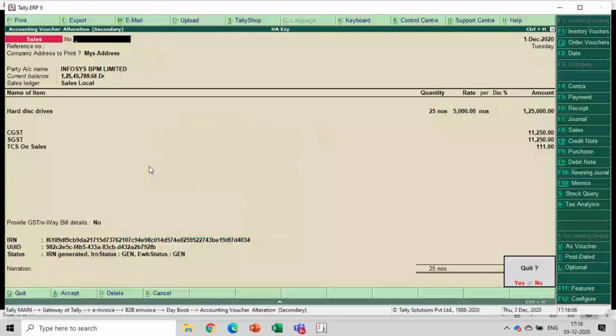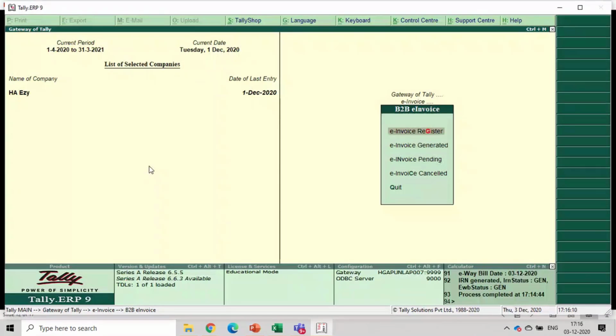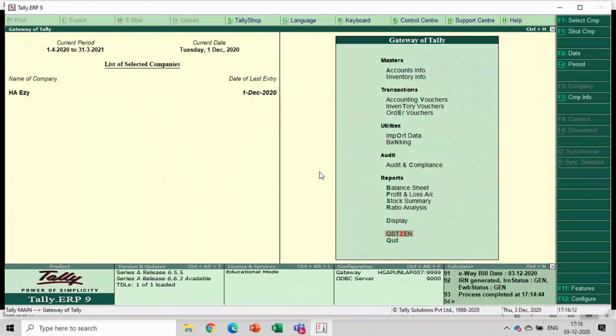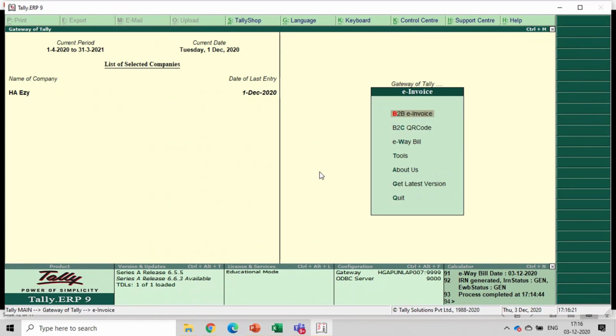What does the TDL give? The extra add-on which you will be getting. See, in a regular Tally, only till the display or quit will be there. You can see our GST is an additional add-on which has been added here. This comes with certain features. First of all, it bifurcates your sales into B2B, B2C. How is it done? It just takes GST number. If it is available, then it goes to B2B, or if it's not there, then it goes to B2C.